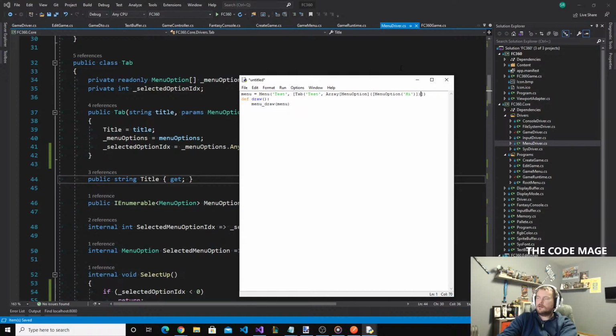Then that doesn't quite look right, but let's see if that works.